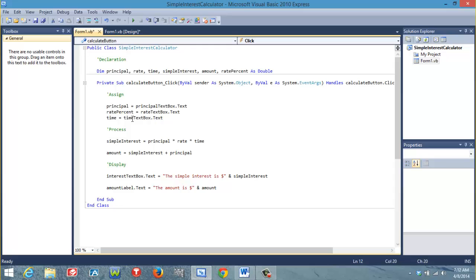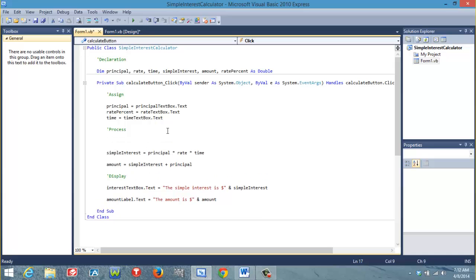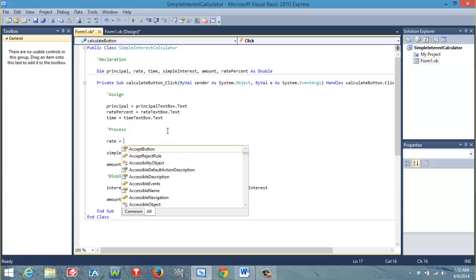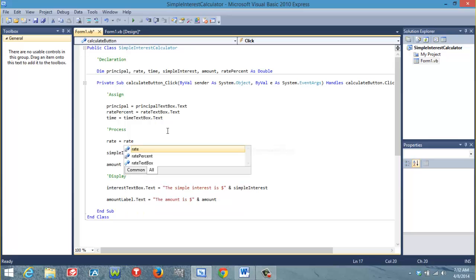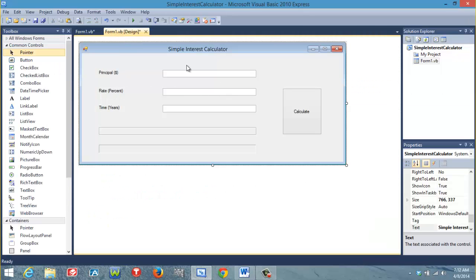Now on the process, what I'm going to do is to write that rate is equal to the rate percent divided by 100. When you want to convert a percent to decimal, you have to divide by 100. So this is what I'm going to do if I want the rate in percent.